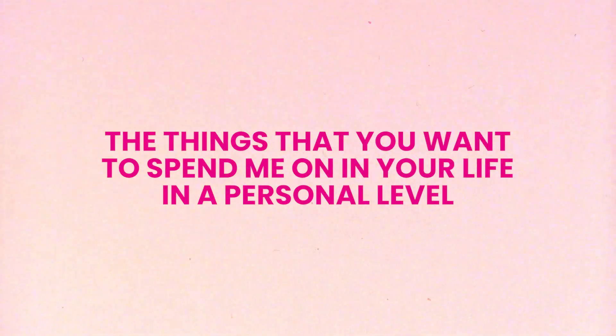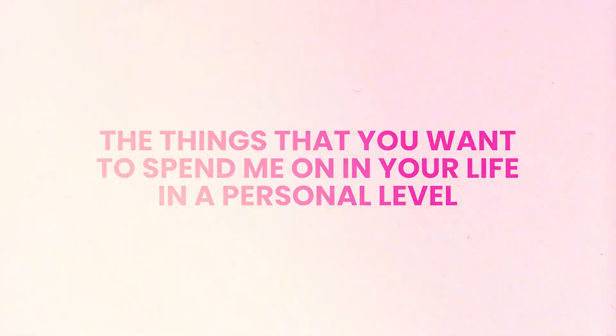Another thing that falls under the personal category is personal goals — the things that, when you're thinking about the next 12 months, you want to spend time on at a personal level, not work or business related. We want to make sure we're capturing high-level dates associated with any of those. A friend of mine was registering to do her first half marathon, and as part of her annual planning process we were layering in milestone dates on where she should be with her training in order to be prepared for that event. When doing this high-level annual planning, we know things are going to change, but that doesn't mean we don't put down our initial best guess at dates to keep us on track.